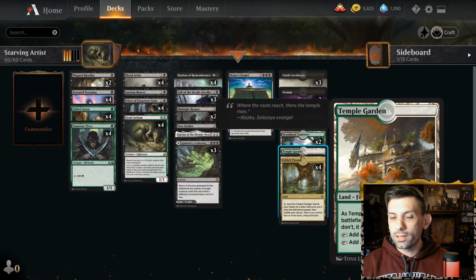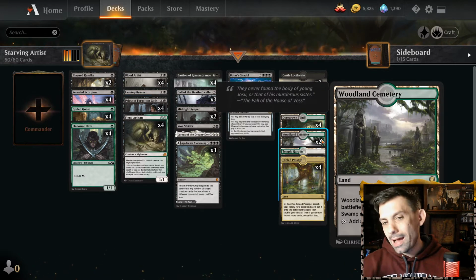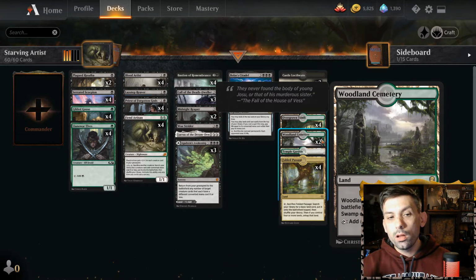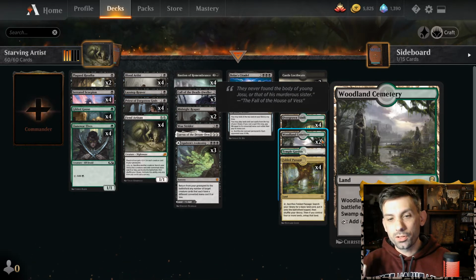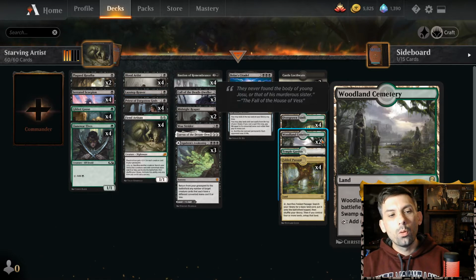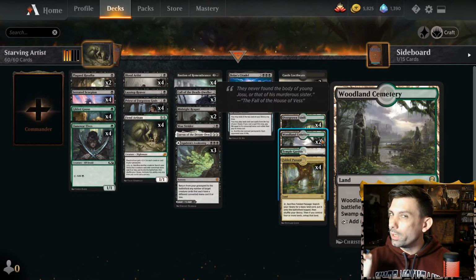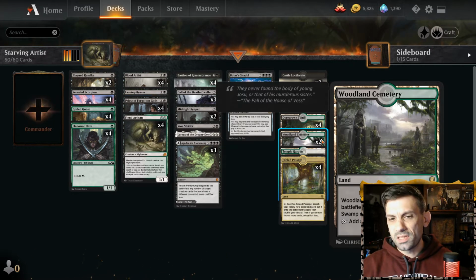So just the 1 Temple Garden is great. Woodland Cemetery, not as good as some of the other lands, because we want our green on turn 1, but then we want to have that green be black on turn 2. Woodland Cemetery cannot be green on turn 1. It needs to come out turn 2 or later, which means we're missing our Llanowar Elves and Gilded Goose drops, which is really all we need our green for. So only having 2 here seems to be better.